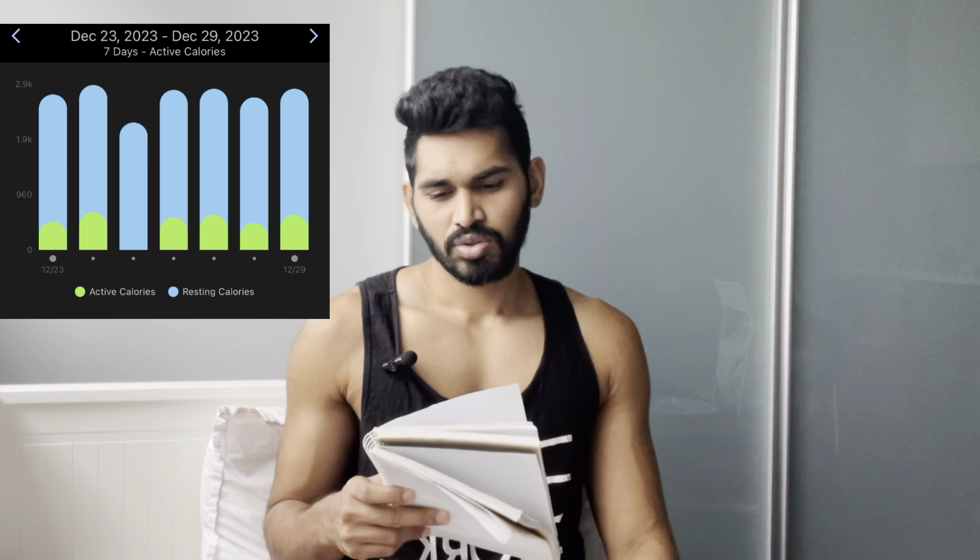In terms of macros, I'm going to stick to protein around 200 grams. That's because of my body weight and my height. And then carbs around 170 to 200, and fat around 80 or less. So that is my macros roughly, but these might change over the weeks.